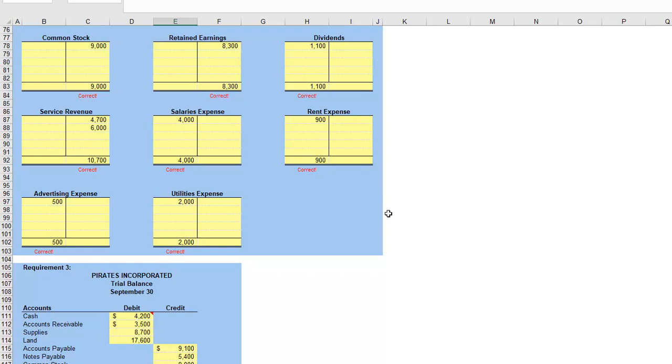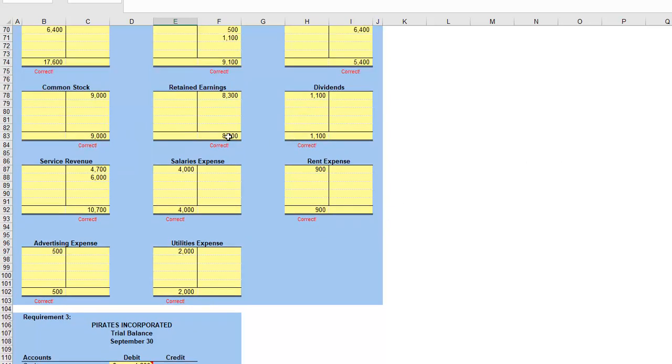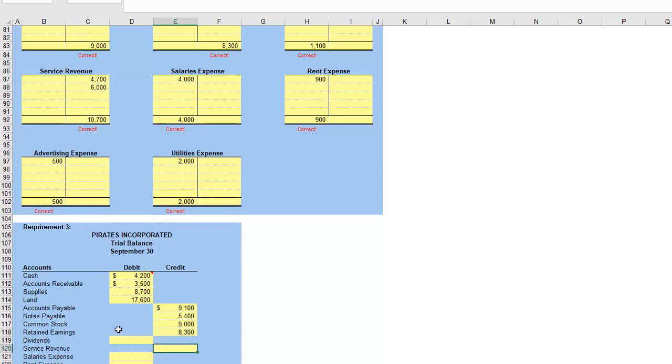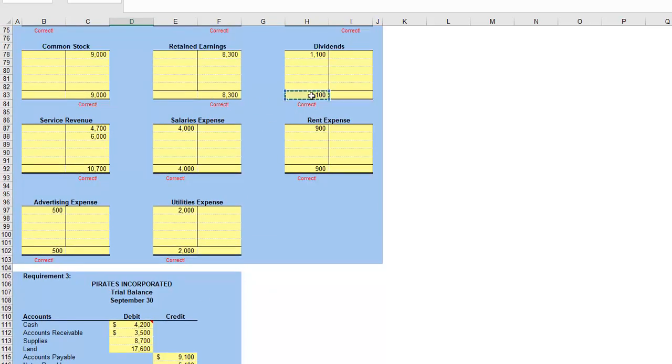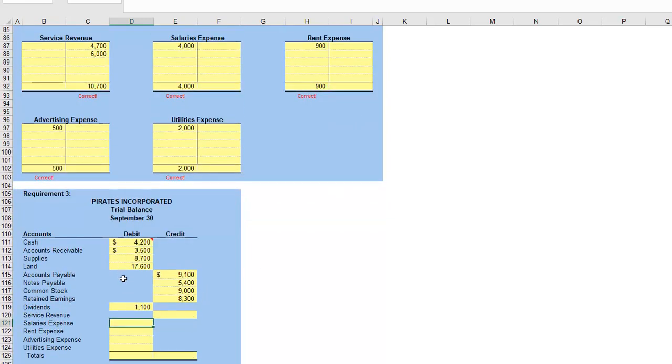As you're doing your project, I'm going to keep doing these right here. One of the things that is good to look at if you notice that your trial balance is not balancing is to make sure that you're on the right side, debits or credits. If you have an account that likes to be on a debit side, it needs to be over here on the debit side, and vice versa with the credits.